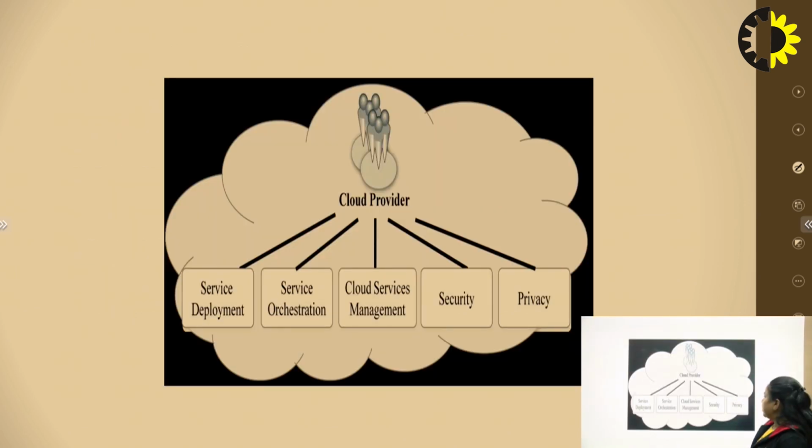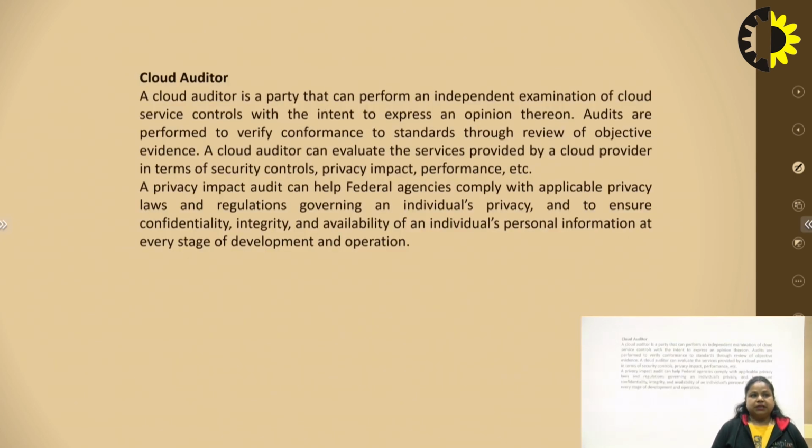Now when I'm talking about the cloud provider, they are providing service deployment, service orchestration, service management, security and privacy. Remember one thing, whatever we are sharing with them, they need to maintain the security and privacy. So in that case, they are providing the complete list of the data, which shows that all these things are to be included.